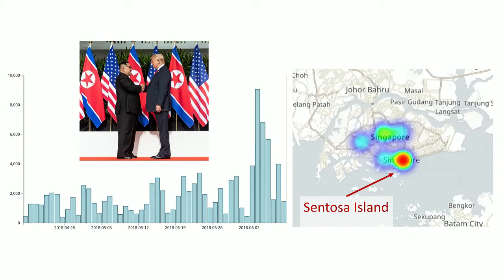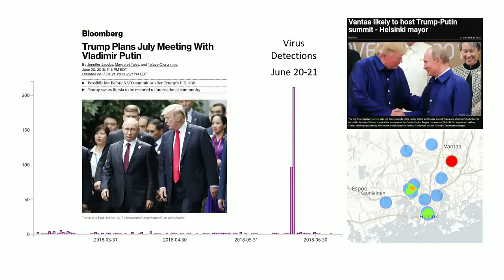But in this case, I knew there was summits coming up, right? So then I go to the network space in question. In this case, it's Singapore. So I just isolate Comodo detects in Singapore, drop them on a timeline, and you can see the summit also had the attention of hackers, right? It's clearly visible. And then when you geolocate it, it's very near to the venue of the summit. However, of course, Singapore is very small, so let's try another one.